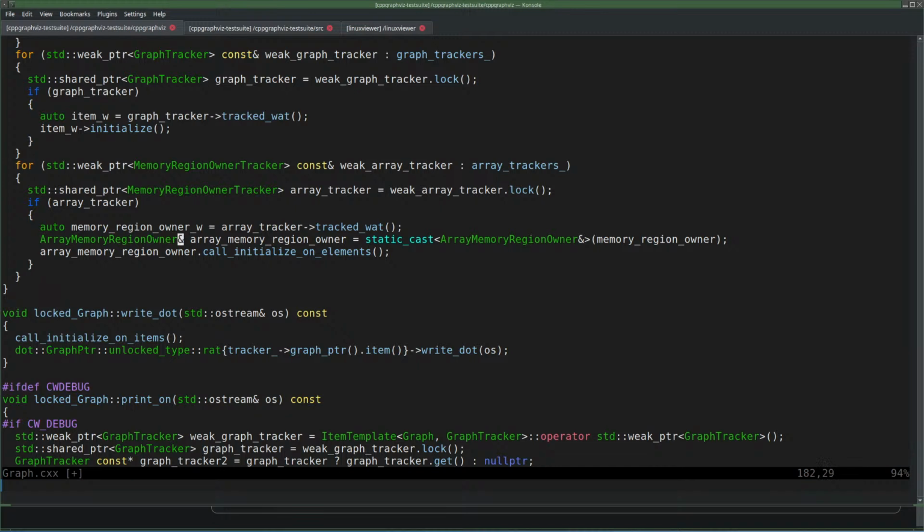I guess it's safe to make a reference in the same scope as where I have this access type, because if the access type is destroyed, then the reference was also already out of scope. So we can leave this, but we have to dereference the accessor, the access type, to get a reference, which we then can static cast to the derived class. Keep the log while calling this.